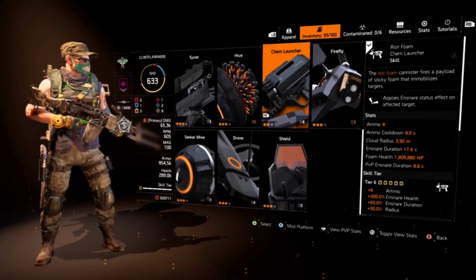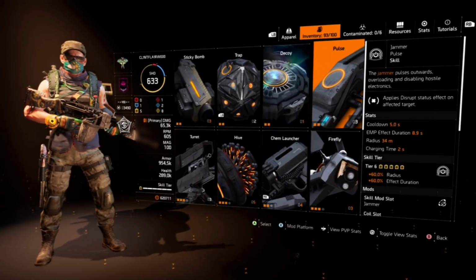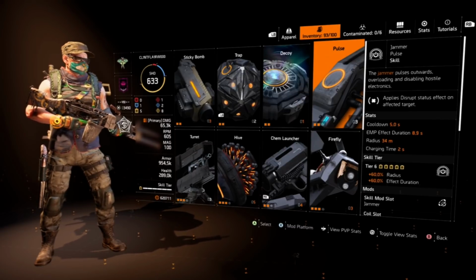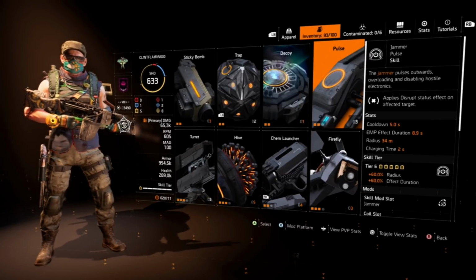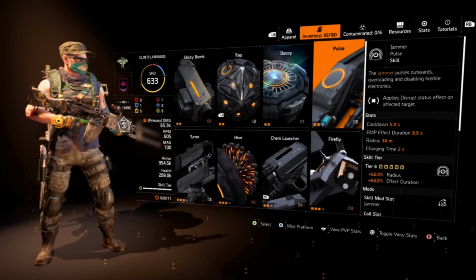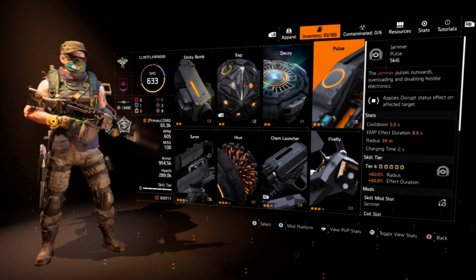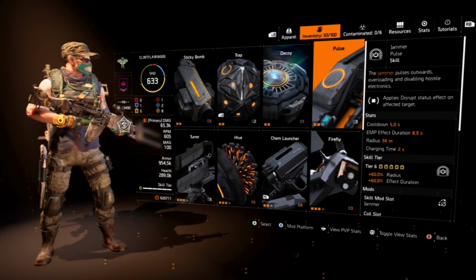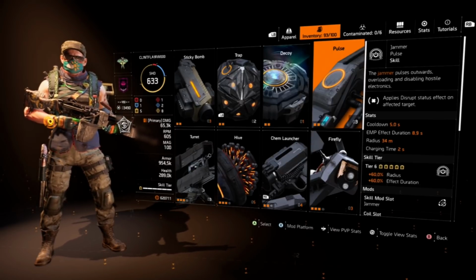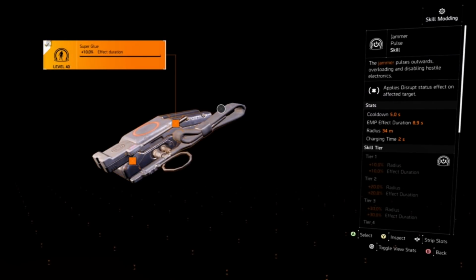And then, guys, I do change my Riot Foam for the Jammer Pulse. I use this to take out the dogs. It's key. Depends where you are, depends what you need. If you've got your Shock Trap, that's one option. You've also got the Jammer Pulse, which is ace, and that will apply the disrupt status effect. It's perfect for doggos. So make sure you have this, or you switch this up at certain points through legendary missions. You will need the Jammer Pulse. I think it's awesome. In terms of the mods, simply radius and effect duration.